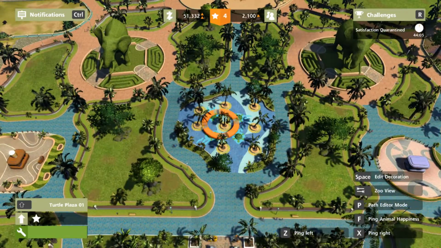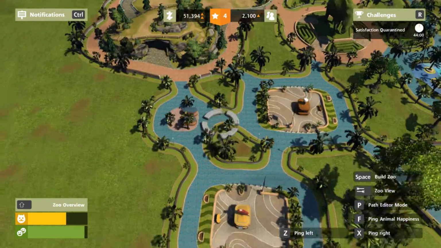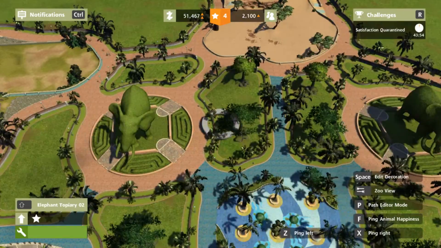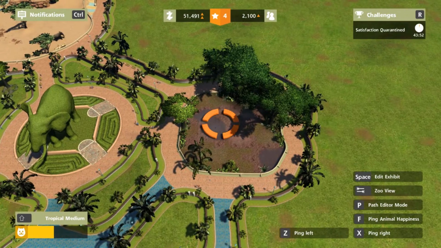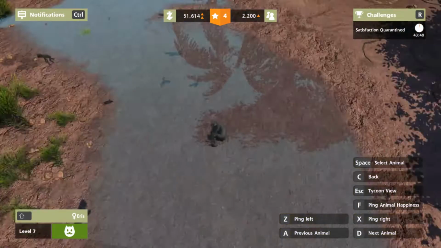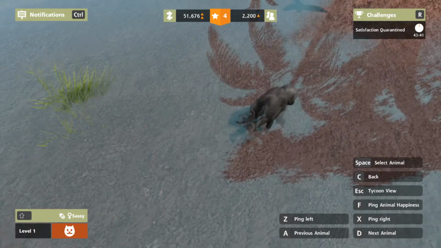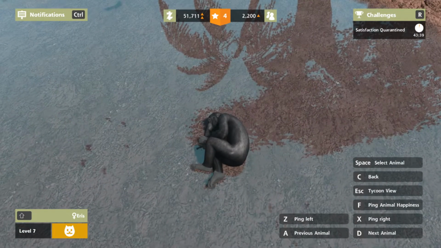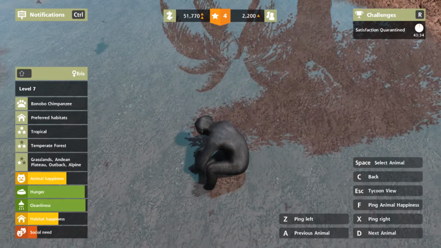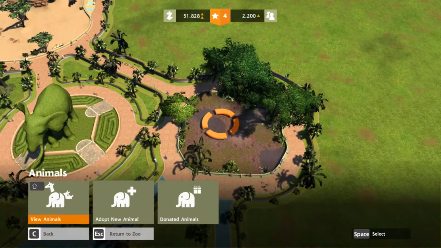Alright, so what are we dealing with? Wow, this is so pretty. Oh my gosh. Oh, there's some bears. I'm guessing chimpanzees are in here. Animals. Cute animals. Aww! Sleeping! Yeah, I think they need at least 3. Yeah, look at the happiness going down. Okay.